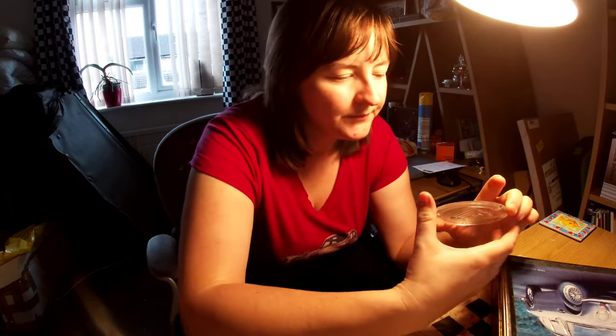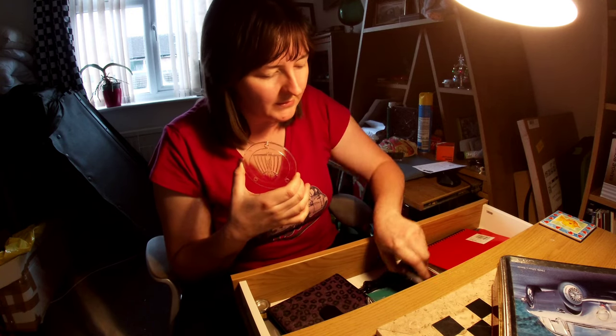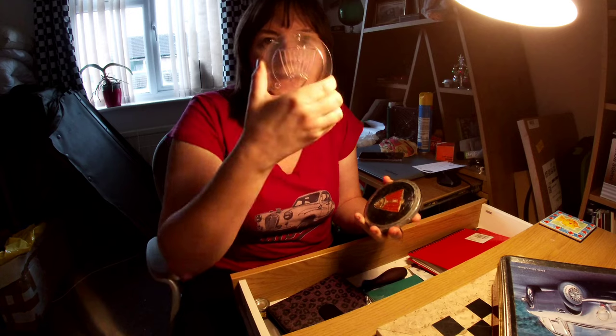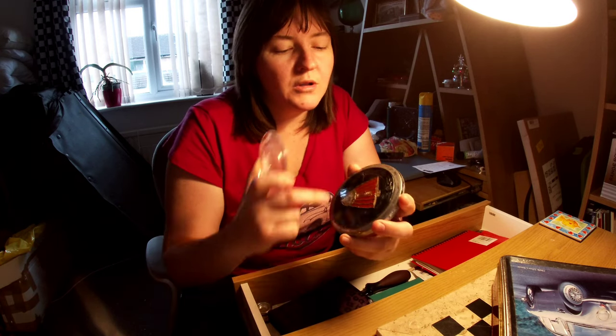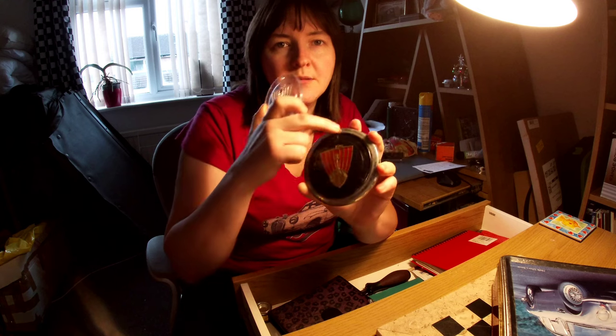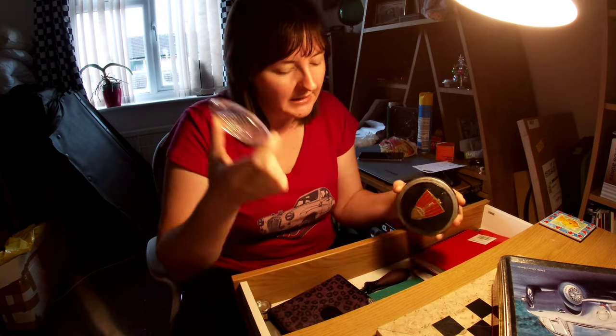So you should be able to see me painting it, but without it being too boring and long, you'll see it sort of in stages. So this is a Rover P6 boot badge, which probably not so crazed obviously, but looks something like that. Bit knackered, yeah. So with a bit of hot water, this plastic part can be removed from the metal, and then you can access the back of it and paint it.